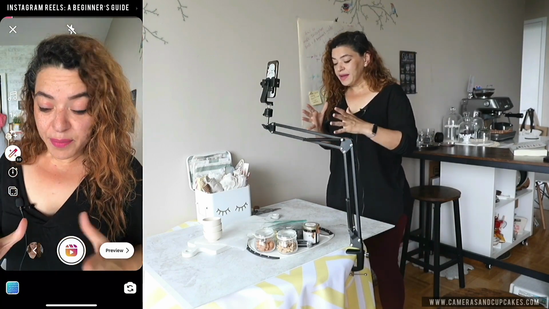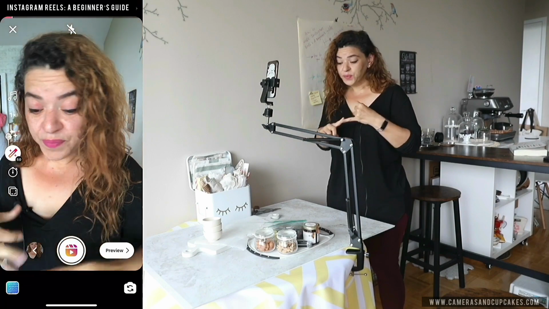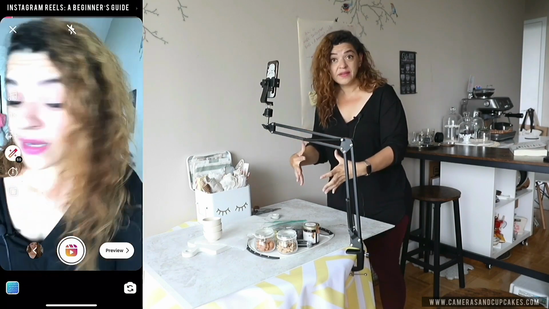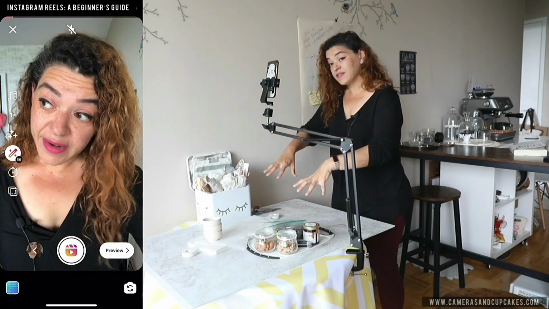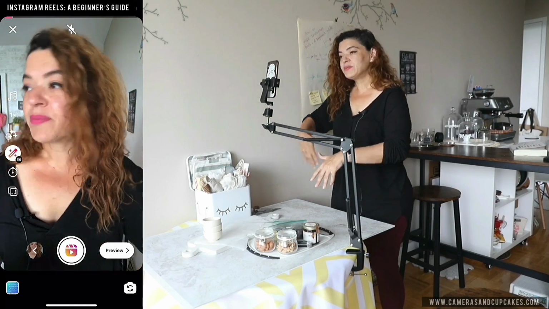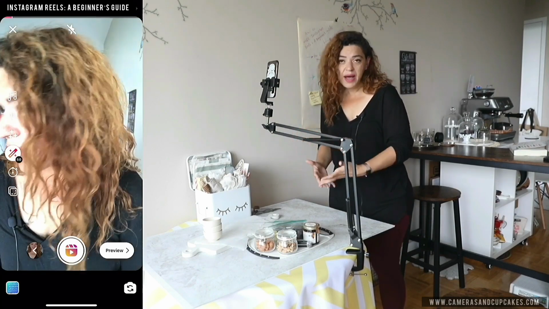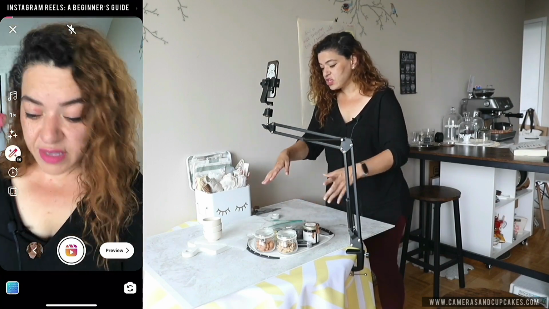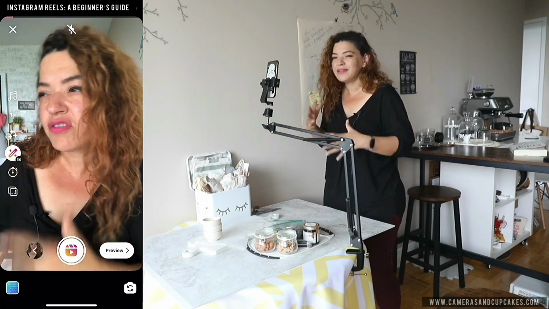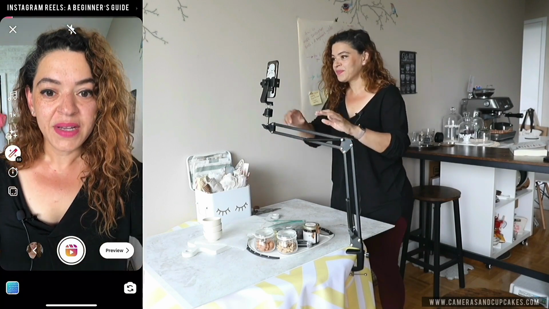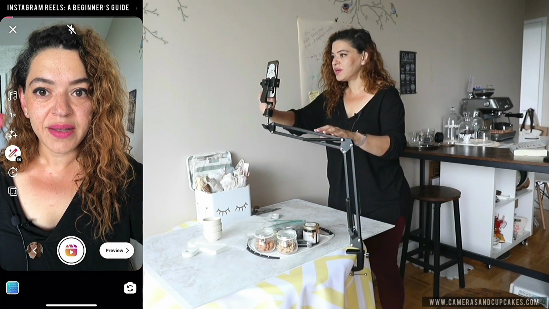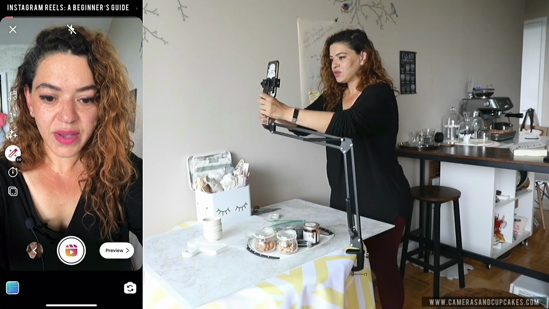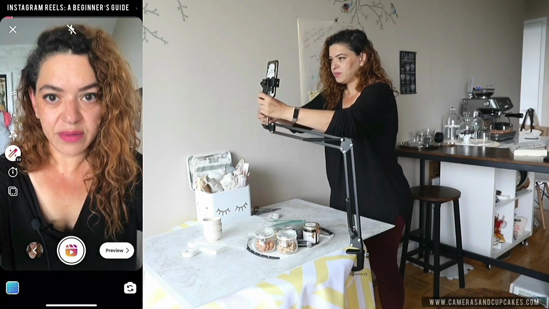So here's my process. I have an intro. I'm going to show the ingredients, and then I'm going to actually style it. And then the last thing would be something fun, maybe taking a bite or putting it together, because I have some crackers and cheese, put them together, take a bite, just something fun to wrap up. Now, what I'm going to do is, I'm actually going to change, because I'm going to do a top down.